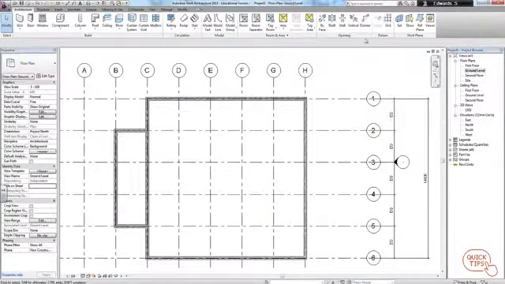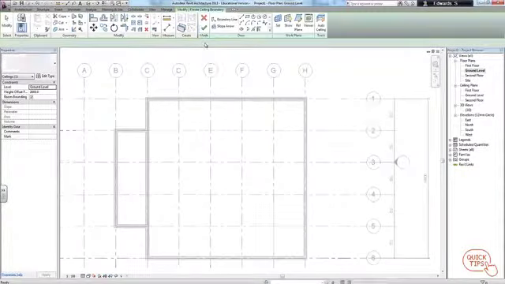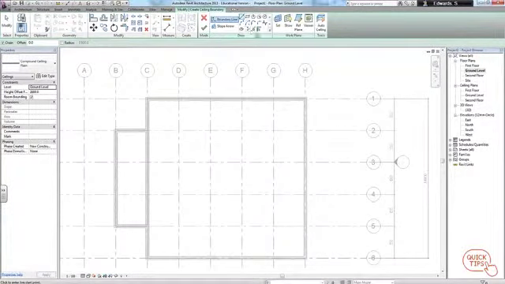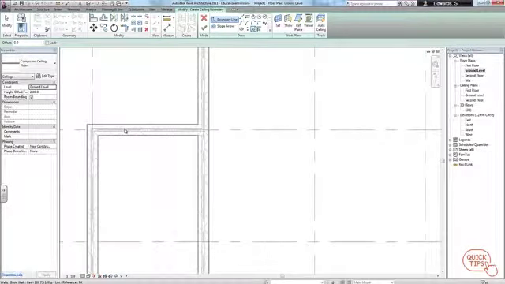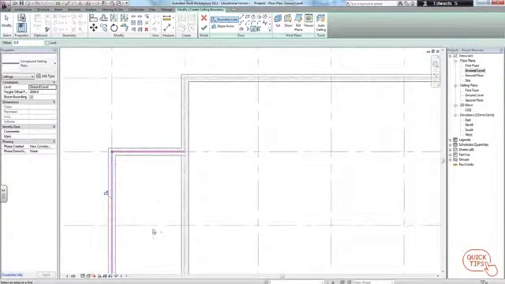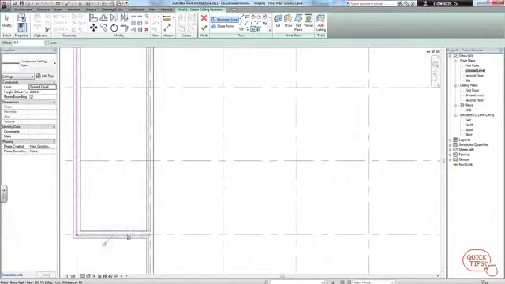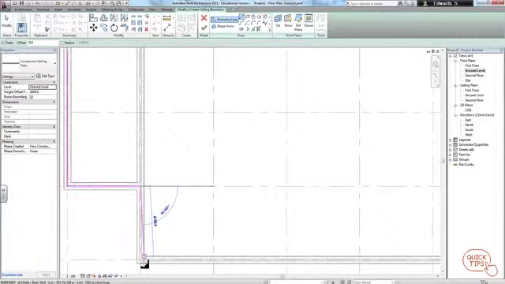So anyway, let's go to our ground floor and ceiling, sketch ceiling, and we'll pick lines. So we want to pick the inside lines of the building, not the middle of the walls. So like this. Pick normal draw tool for this because we don't want it to go through the full bit.